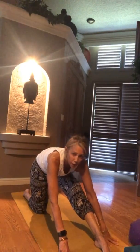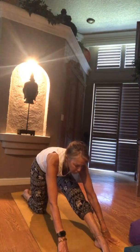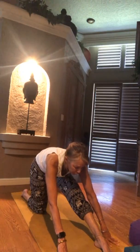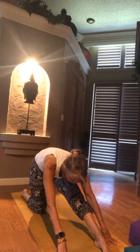Maybe put your hands on blocks. So work into that space unless it's creating pain. Not discomfort, pain. It's a whole different ball game. Relax the shoulders and fold over your leg.